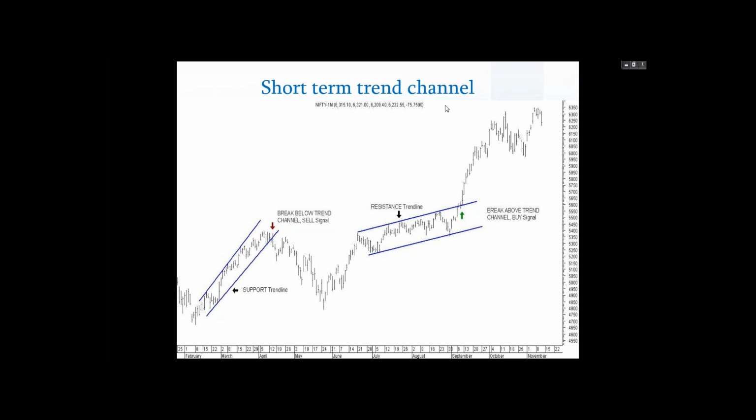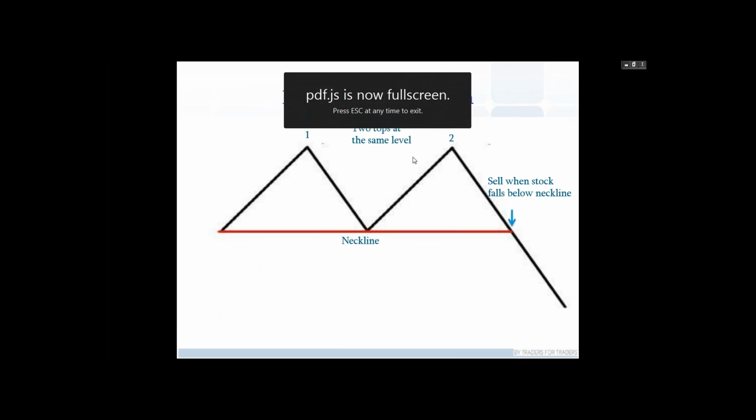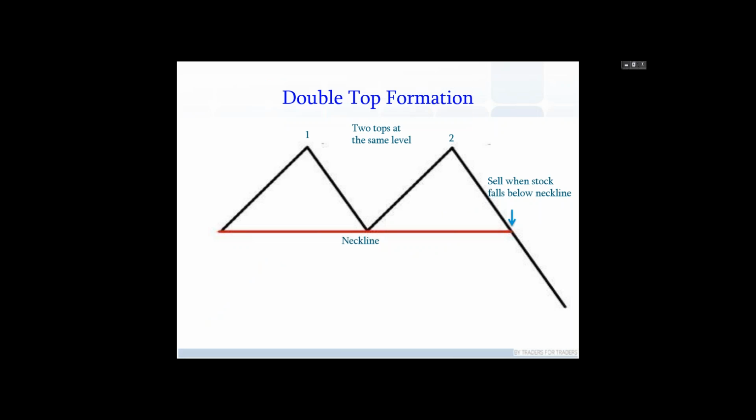And mind you, this technical analysis is not only valid for stocks, it is valid for any and every security which is traded on the markets, may it be gold, silver, crude, commodity, NCDEX, or maybe NSE, BSE, F&O, or options. So you can use technical analysis in each and every kind of security which is traded in the markets. So now with that brief session on trend lines, we are moving towards the pattern formation.